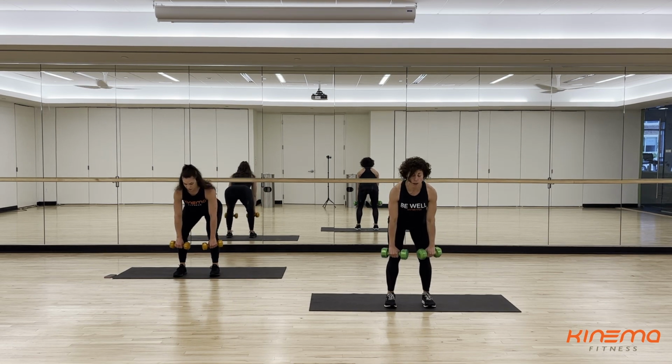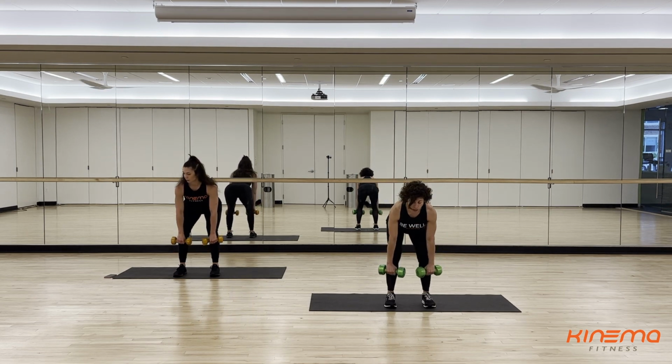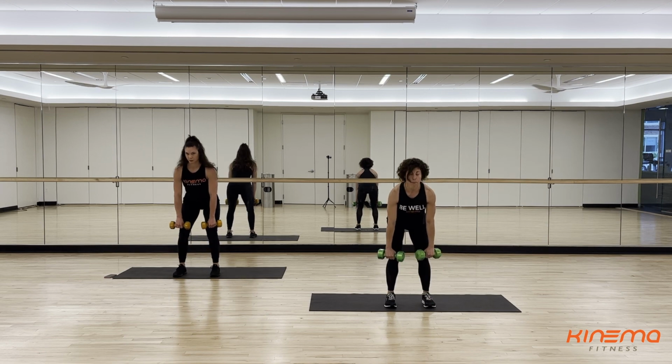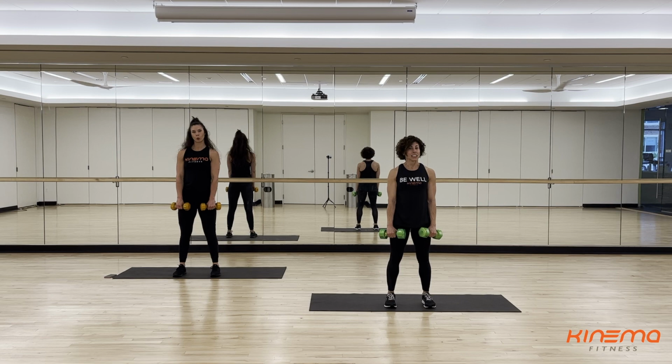You can run the dumbbells down your thighs, bring them to just about mid-shin, far enough so that you feel your hamstrings and your booty fire up. Yes, right? Who doesn't love a deadlift?